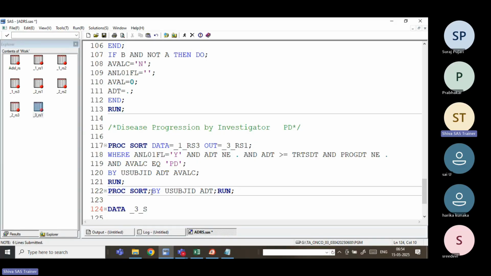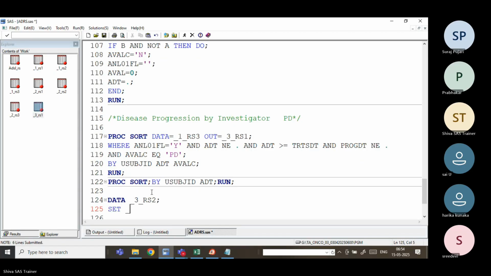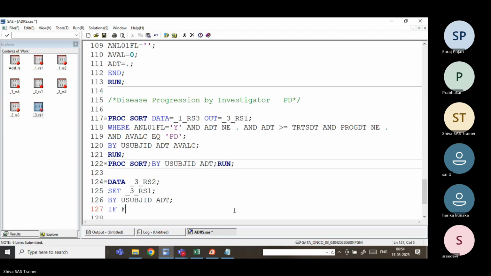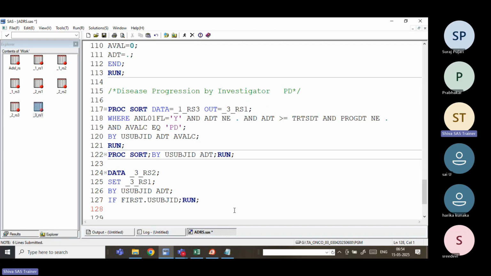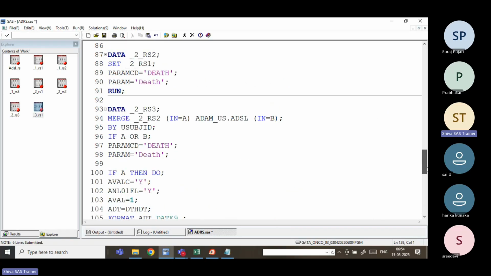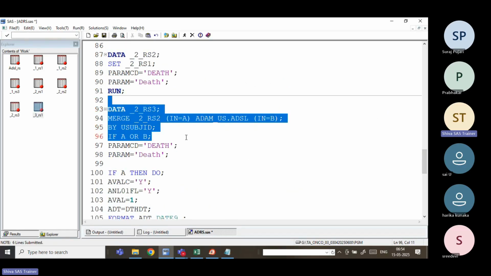So RS2. For multiple records with the same date, we will pick the first record. And after that, we merge the data set with the ADSL, so that it will give the remaining subjects.